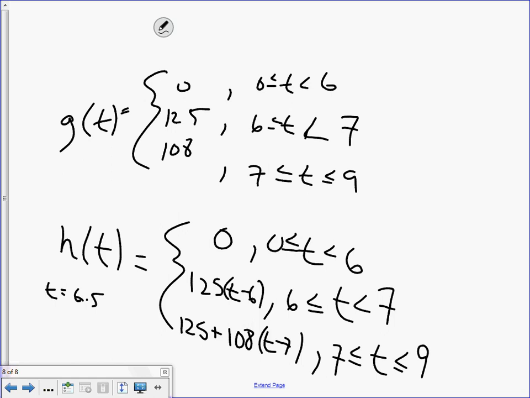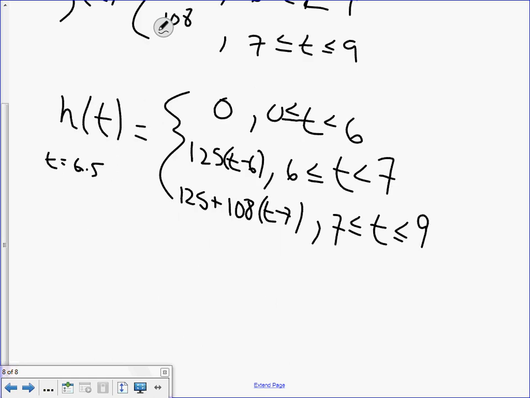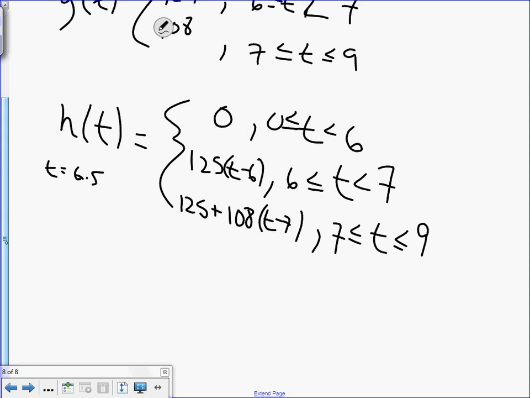Okay. All right, let's finish up this part. Okay, guys? How many cubic feet of snow are actually on the driveway at 9 a.m.? We want to know how much snow is there. If you want to figure out how much snow is on the driveway at 9 a.m., you're going to have to figure out the total amount that has fallen and subtract the total amount that's been shoveled away, right? So how are we going to first of all figure out the total amount of snow that has fallen by 9 a.m.?